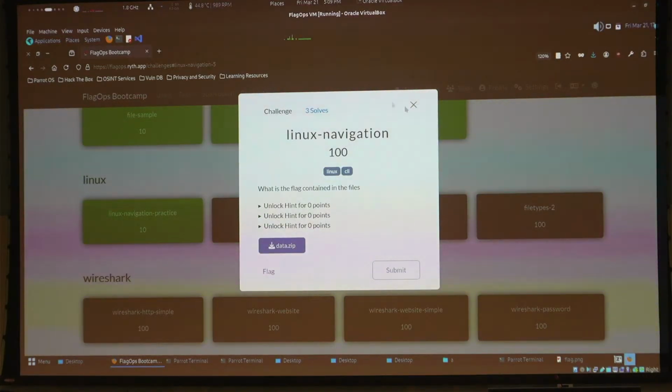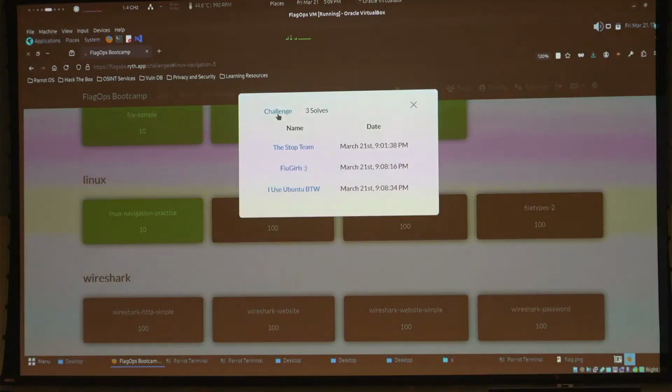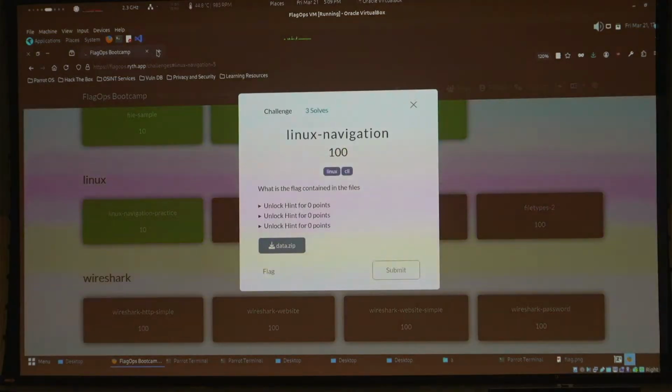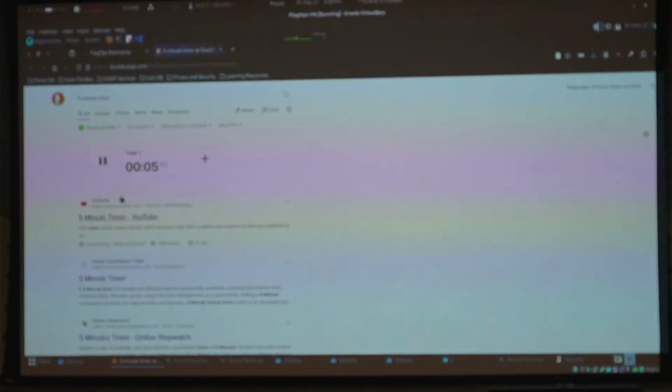Now we have 3 solves. I'm going to give you about 5 minutes to solve it, and afterwards, I'll solve it on my computer. All right?